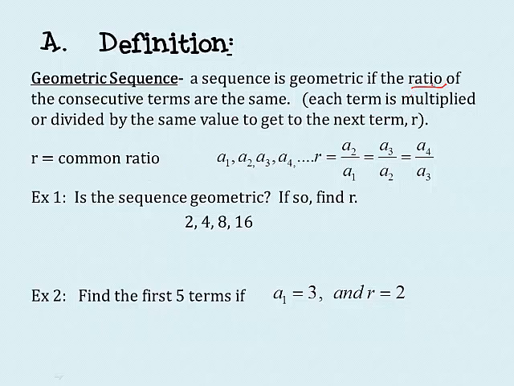A geometric sequence is a sequence where the ratio of consecutive terms are the same. That means each term is multiplied or divided by the same value to get the next term, and that value is what we call r or the common ratio. With arithmetic it was adding or subtracting a common difference, but with geometric it's a common ratio, something that is multiplied or divided.